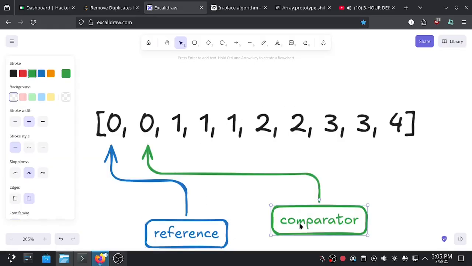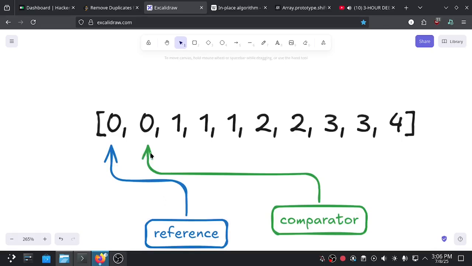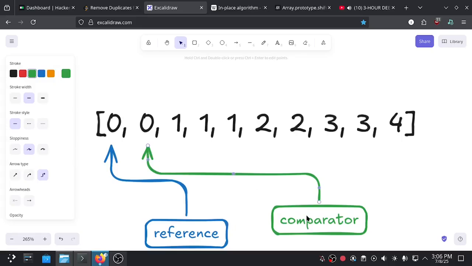The second pointer is called the comparator. These pointers act by iterating the array. For the first iteration, we already declared the current element as the reference for the first pointer, and the comparator compares its element against the reference.